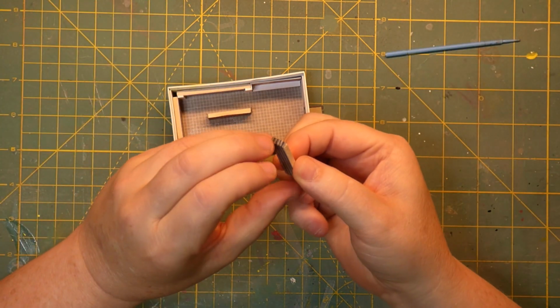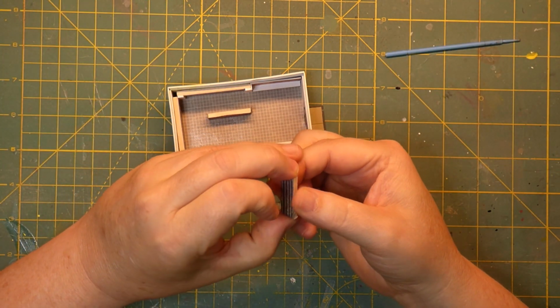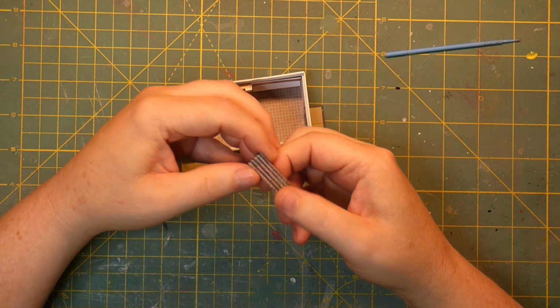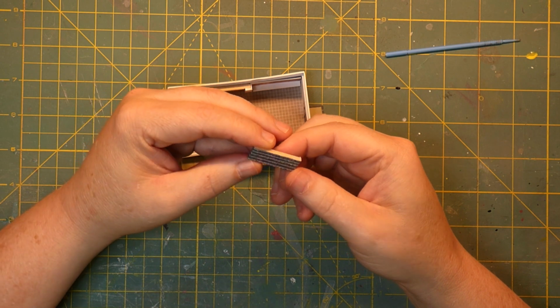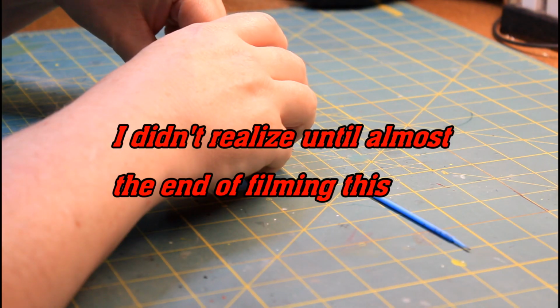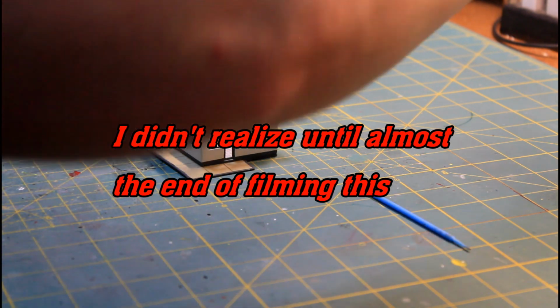And these are a scale 6 foot high, right? Because convenience store shelving is not that tall. And then I made a second one. Same images, doesn't matter. And then that one goes right here.